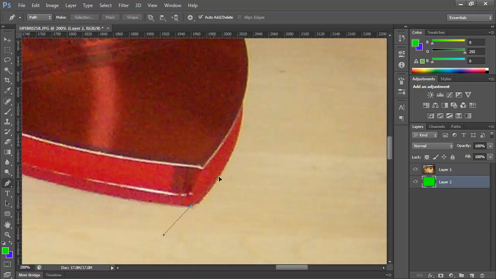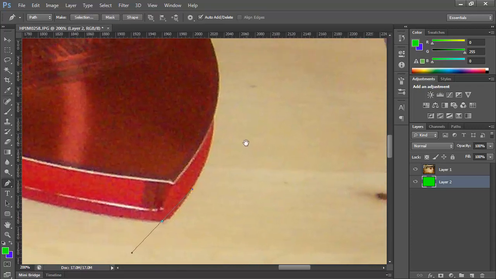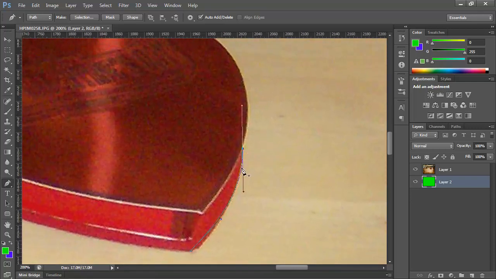And what I'm actually going to do is click and drag, and that's going to create two handles and make this a bezier curve point. And then if I click and drag from the other side, you'll see it makes a nice smooth curve. Now, what I want to do at this point is create an inflection. I want this to actually change. I don't want it to be straight across, because if I continued at this point, we're going to get this weird little shape here because this handle is forcing the curve to follow it.